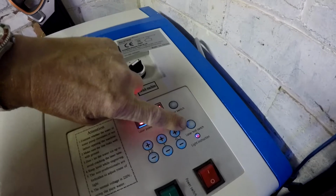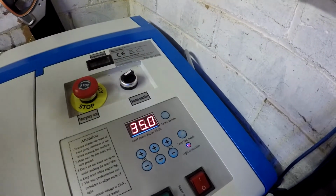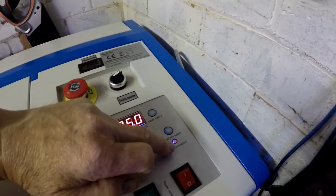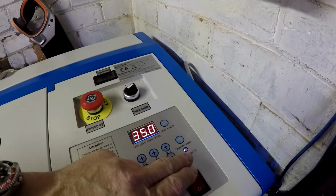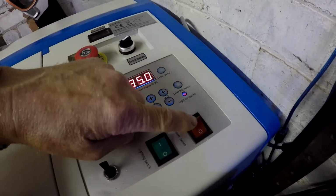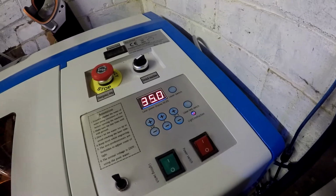The switch there, you can just see there, that is a laser test fire switch. So you press it, and as long as you press it in, it will fire the laser. So you only quickly press it and it will fire the laser. The red light underneath is the instruction light. It's the light that will flicker when your computer is sending information to your machine, and it's flickering all the time as it's passing data. That's all that is. This switch here switches the power to the board which controls the head and the laser machine itself.